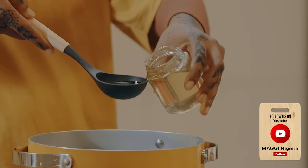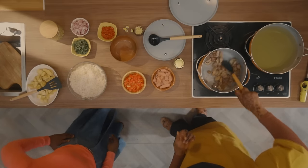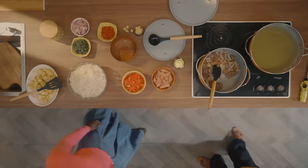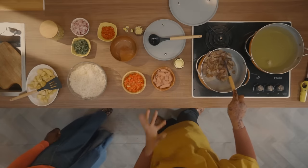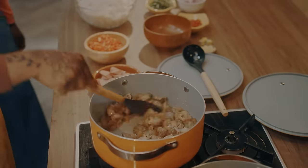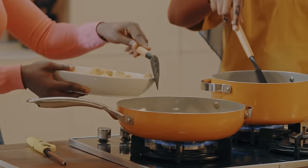Does it not need a sprinkle of salt? That's the usual thing people do. Oh, it's not needed — you can just fry it. While we're waiting for our oil to become hot, I'm just going to continue with the process. For you to know if the oil is hot, you can drop just a little bit of onion — it's not hot yet. We want it to be very hot so that the plantain can become crispy and golden brown, because the dodo is going into the rice. My meat is also getting brown, so be careful.